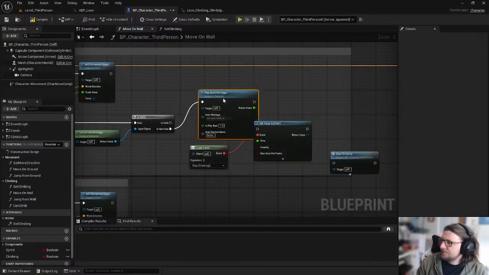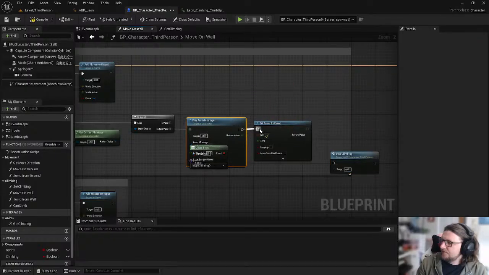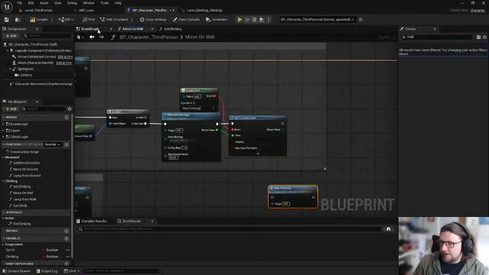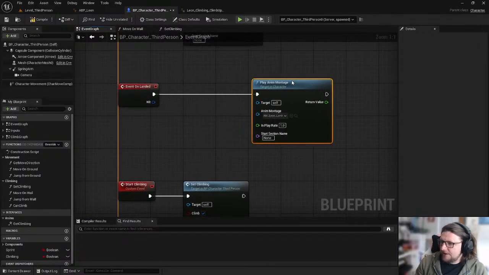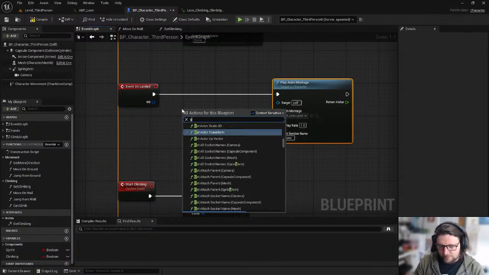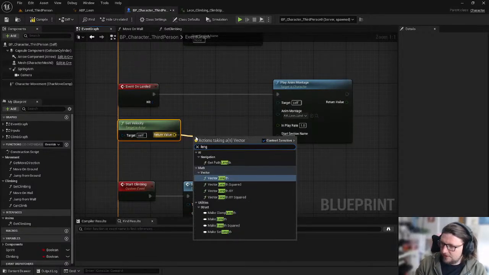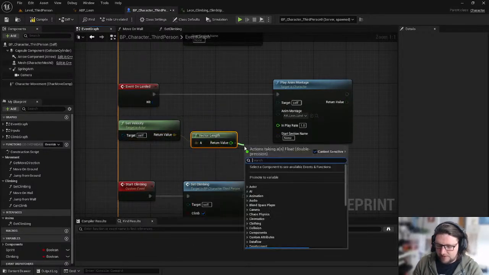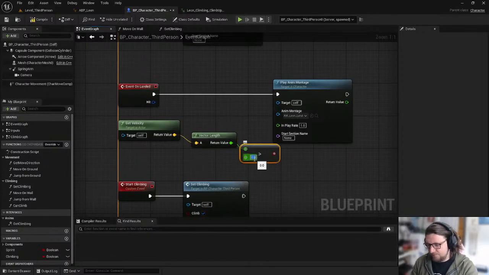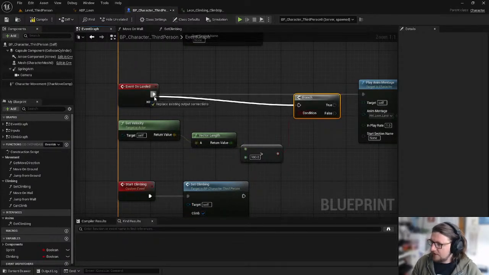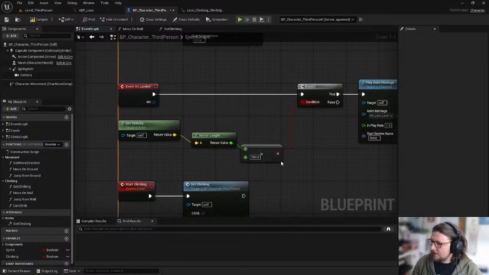Like that. Graph landed. If velocity is more than 100, then you can play this cool landed animation.